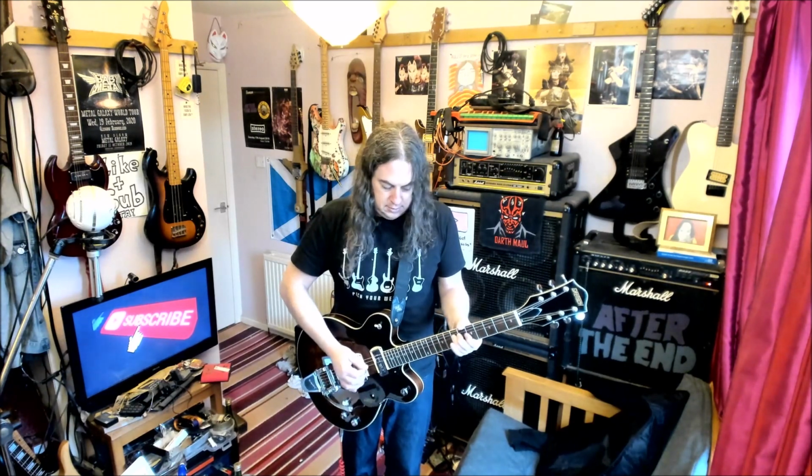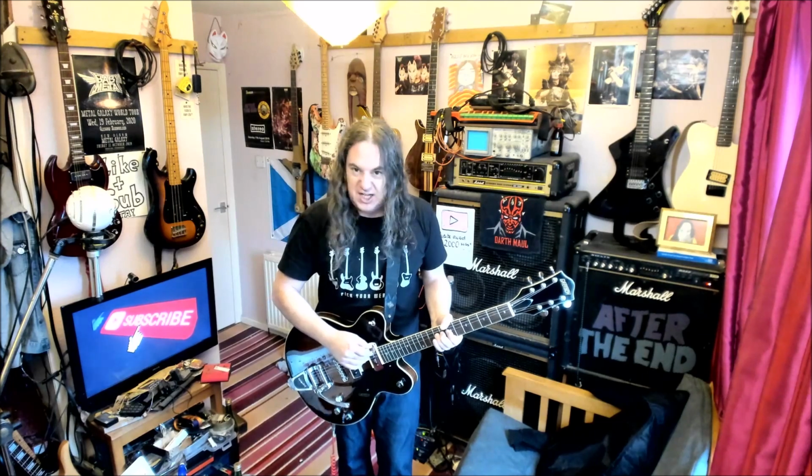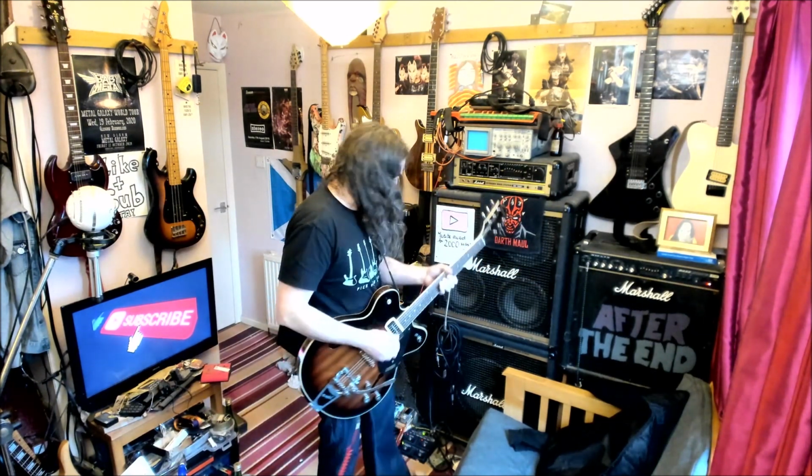Neck pickup. Neck pickup's not as loud because it's not as high up. The other one was set too high, basically, so the strings would have hit off it, whereas now they're not. So we'll put it back up.